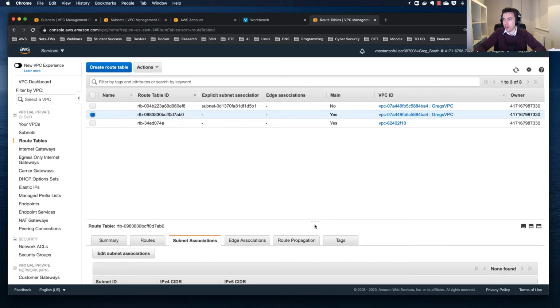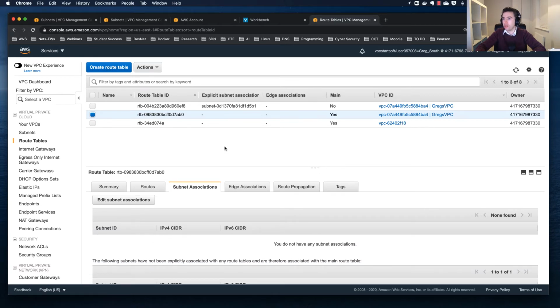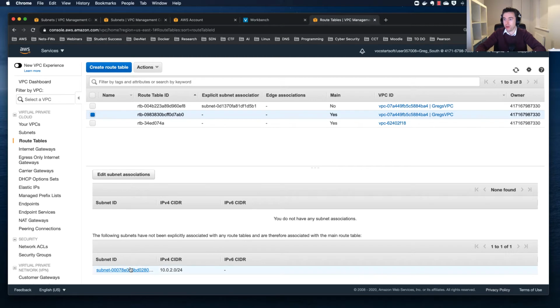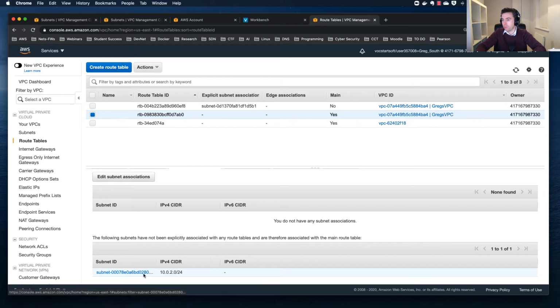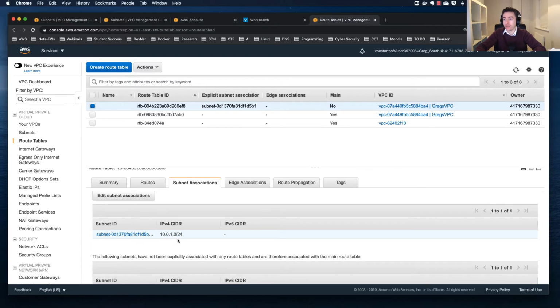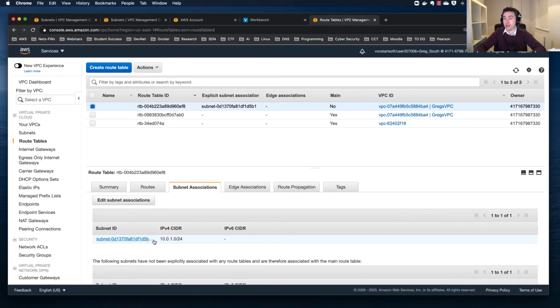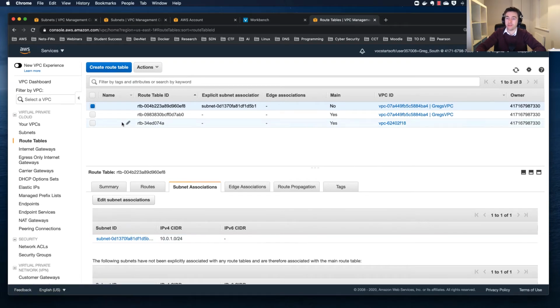Let's bring this up so we can have a good look at this, guys. So at the moment, there's no subnets associated with this. Oh, my apologies. In fact, this is going to our private subnet, we know that. And if you're not sure on this sometimes, what you can do is check the other one. Let's go back up here. We can see in this case this is linked to our subnet of 10.0.1.0. So I know that's our public subnet.